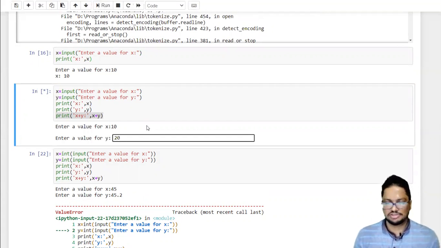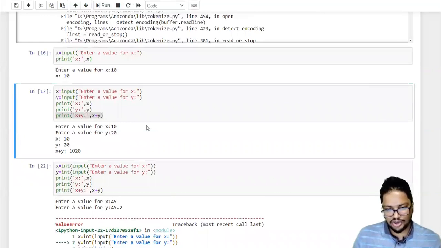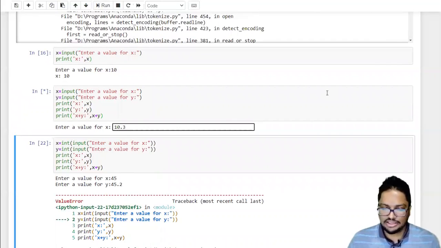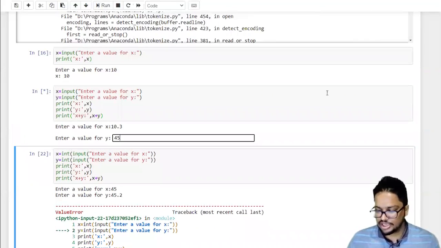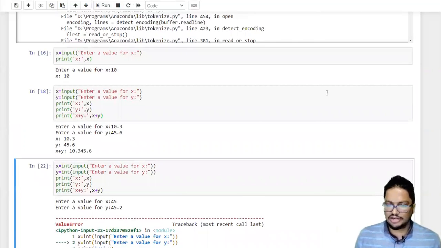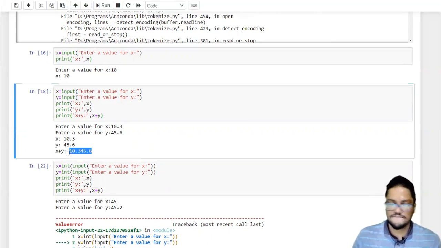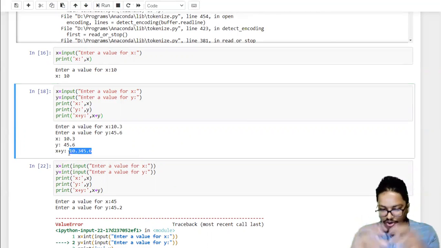This is integer addition, two integers, but the answer that we get is 1020. So what has happened? You will understand that whatever we enter like this, no matter what, it's taken as a string.